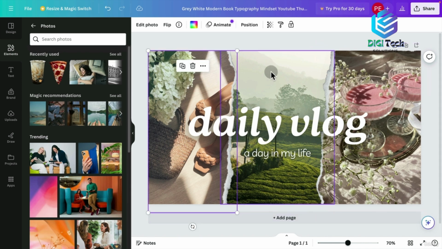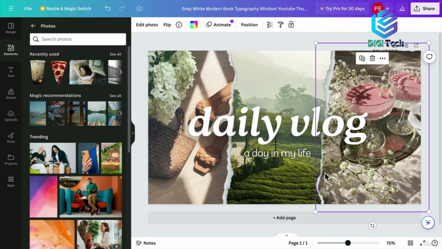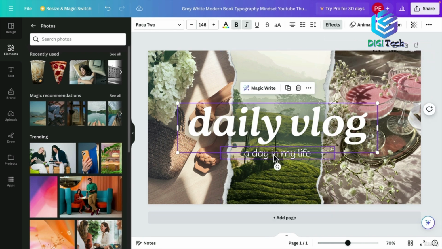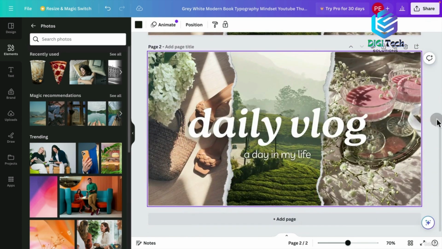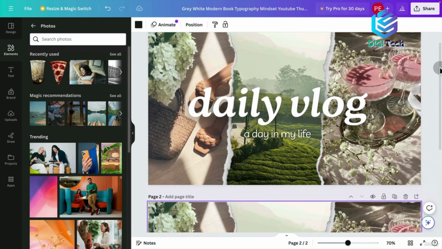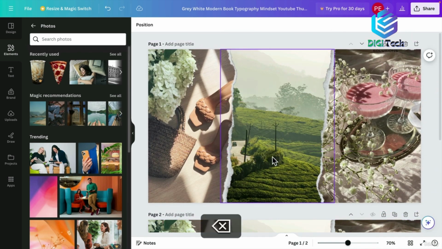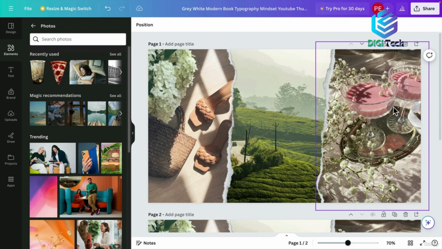It already has these 3 image frames and this text as well that we can use or not use. I actually don't want to see this text right now, so what I'm going to do, this is a little pro tip, I'm going to duplicate this page so that I can save exactly where that text is for later, and then on this one page that I'll be working with, I'm going to delete it.